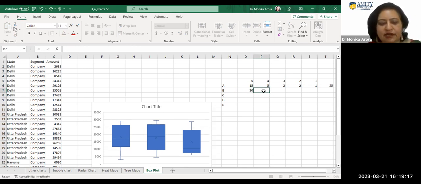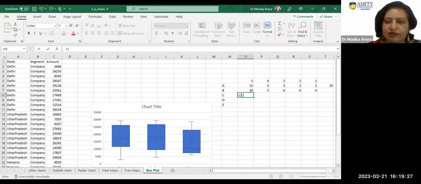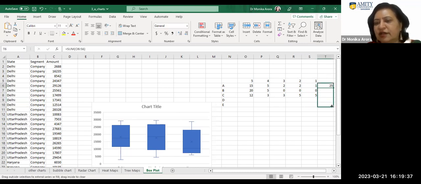if it is B category data, then I can have 0 and all the 3. If I have C category data, then I can have 20, maybe 12, and maybe 3, 3, and 5, some differentiation so that you can have comparable results.